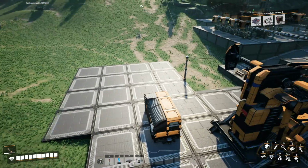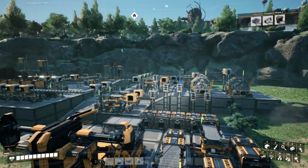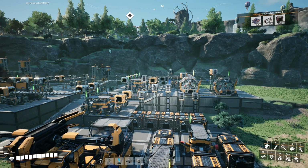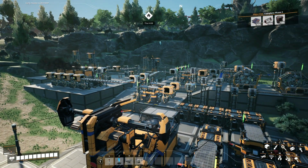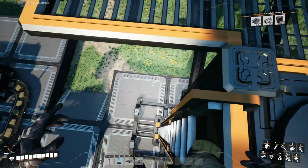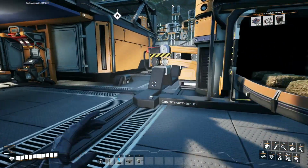This entire area over here is now empty and I'm loving it. I did not add any additional machines. This is the exact same number of machines that I had before, just cleaned up and neatened, made to look a lot better. So very happy about that.